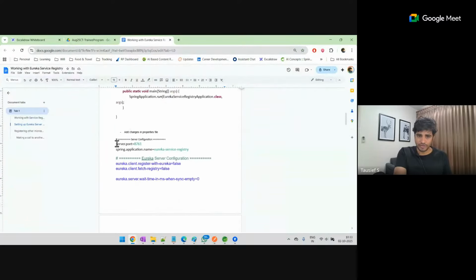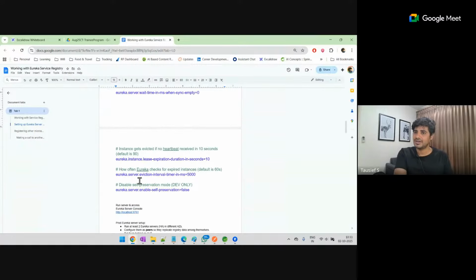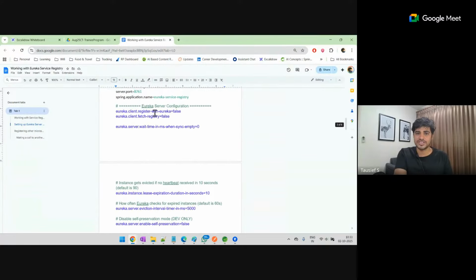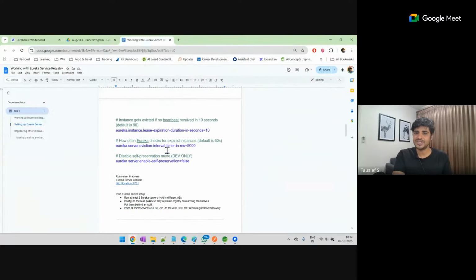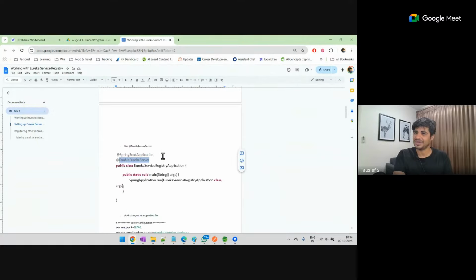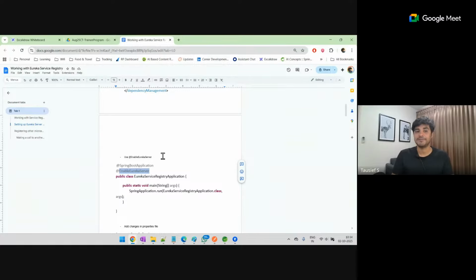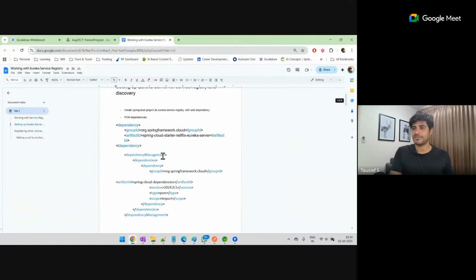Third, some configuration changes are there, which is required for service registry to function properly. So you can do a lot of customizations to this. And in Spring documentation also, they have explained all the configurations in proper manner. You can go to ChatGPT. It can help you with the right set of configurations to use. That's it. You basically just do this kind of a setup and your server application will be ready. So let's start applying it one by one.